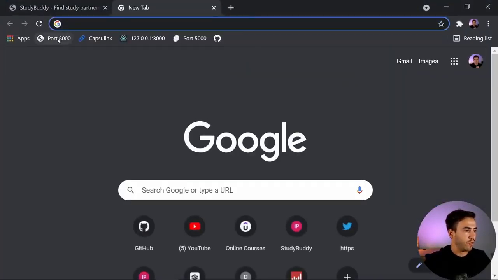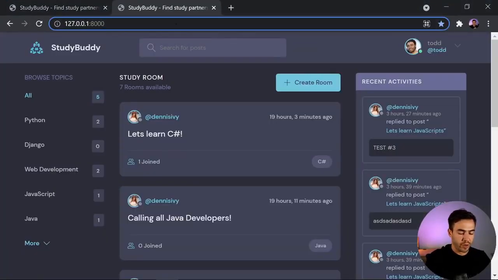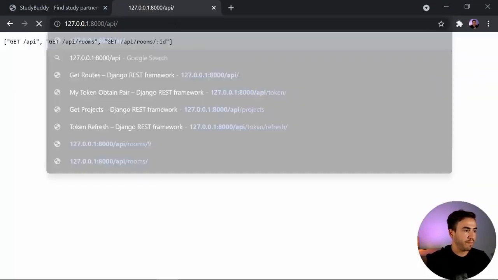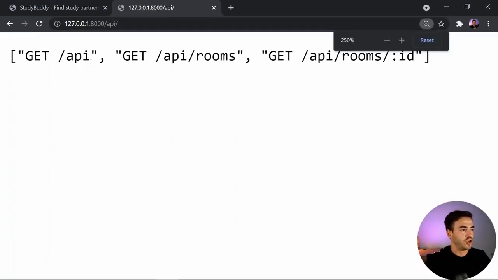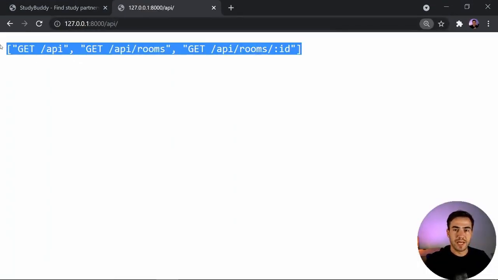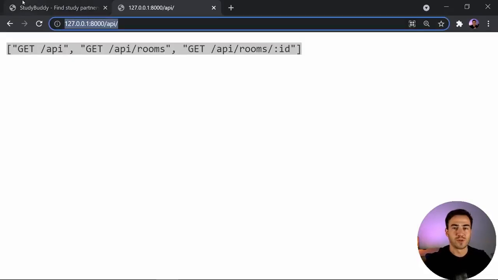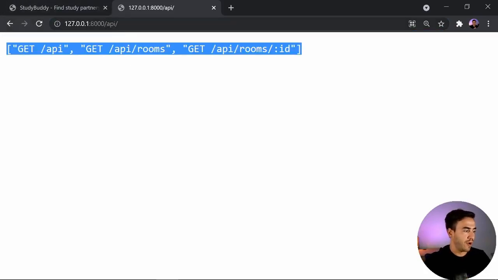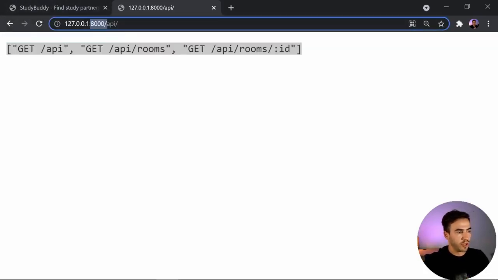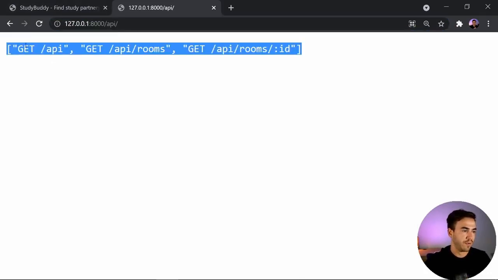So we'll go into our project here, port 8000 /API. And there we go. So we have a JSON response. This is now JSON data that anybody can make a request to and actually pull this data in. So they can use Python, they can use JavaScript, whatever they want on their side, and they can call this URL if this was a live link. So right now, only I can call it because it's on localhost, but imagine if I had this on a domain, anybody can go to this URL, make this request, and get this information.